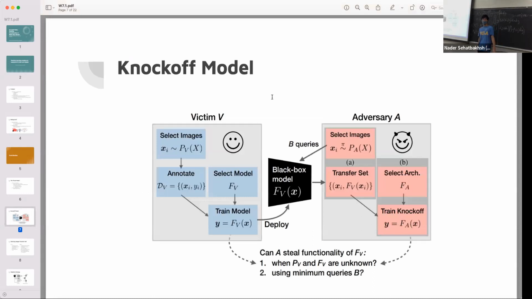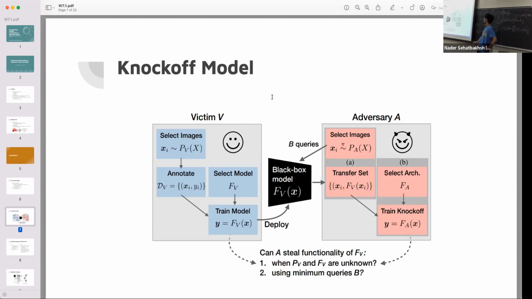So here is a diagram of the threat model we kind of mentioned before. As you can see here, the victim is treated as a black box there in the middle. The step on the left is basically just the victim training its model and then deploying it onto the cloud.